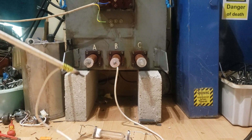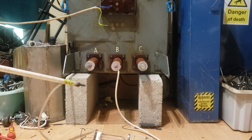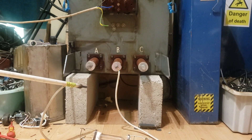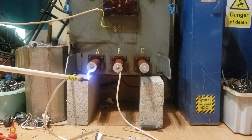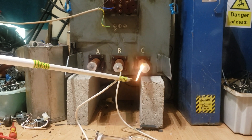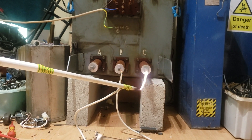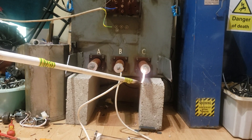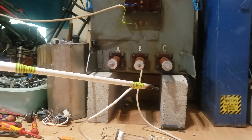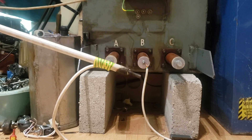This is a beast of a transformer. It's going to be useful for future projects for sure. Like I said it's obviously more than 11kV but I'm not sure how much — I guess it'll be 30, 40kV, maybe even more. This chicken stick by the way is just a carbon rod pushed inside a copper pipe, and that's placed inside some asbestos just to stop it from heating the tube and melting the plastic.